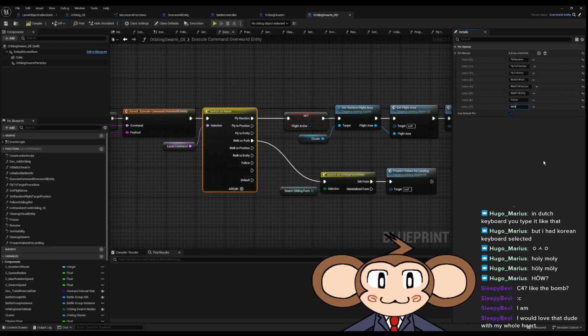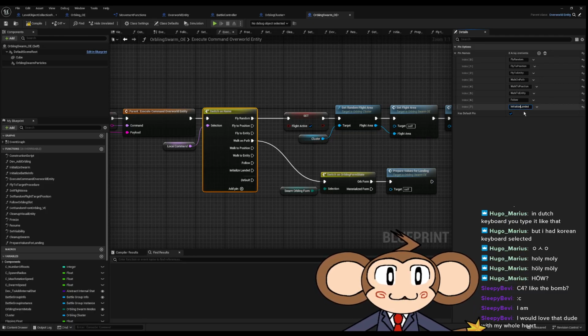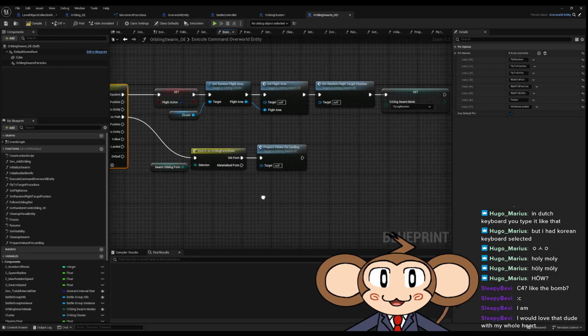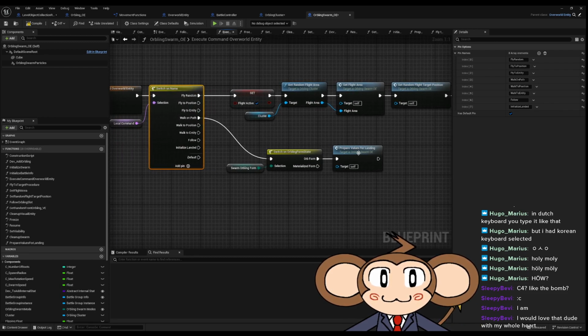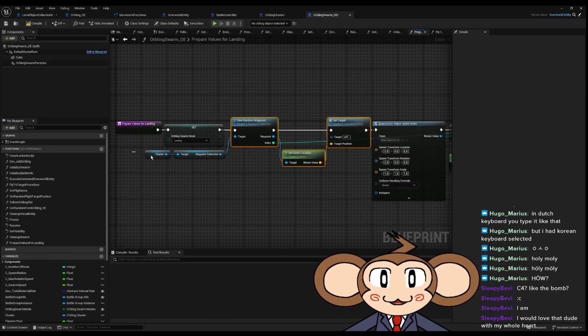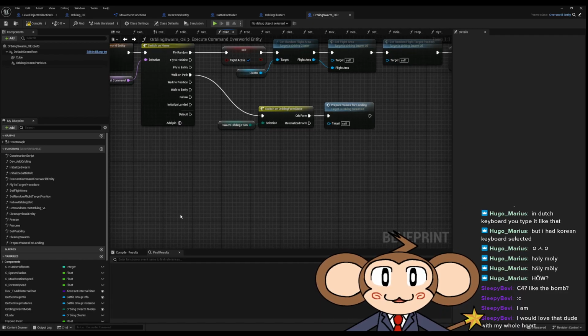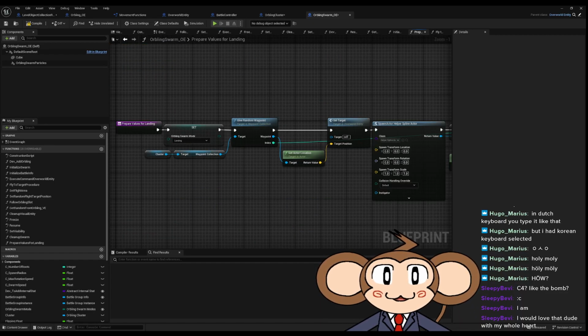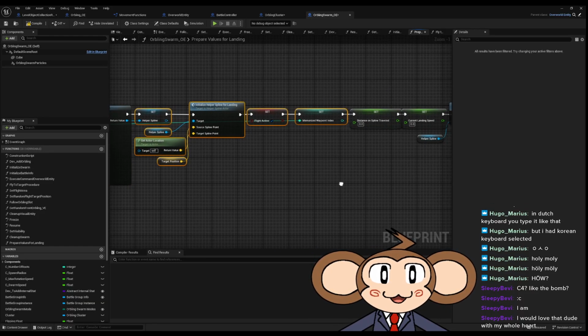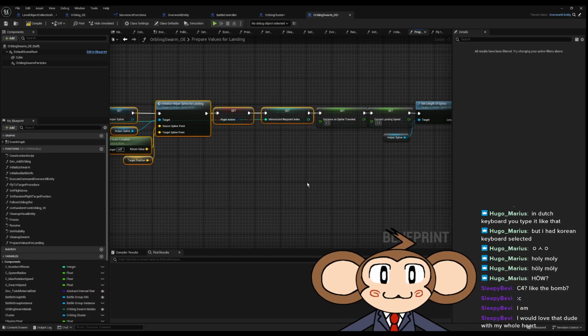Init. Wait. Initialize landed? That's not a good name for this, but it'll do. Oh, prepare. We need this. We can choose where to land. Help us spline, blah blah blah. I think the rest we will probably not need.